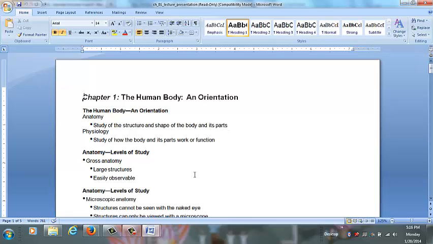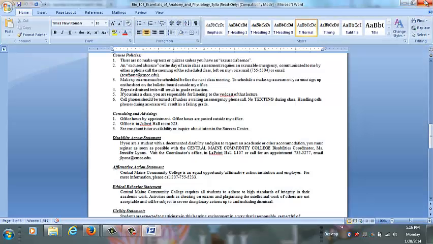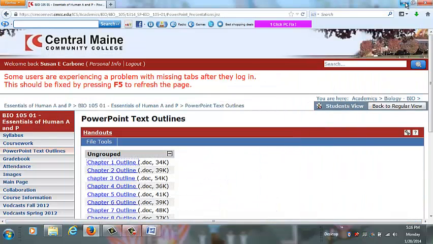PowerPoint outlines that take the information and boil it down, and the notes that you've written there to fill in some of the things that I talk about. That will be a very good study guide. I also recommend that for some things, like maybe the definition of anatomy and physiology, you actually make some flashcards. Flashcards work very well to memorize certain things that you'll need to know.